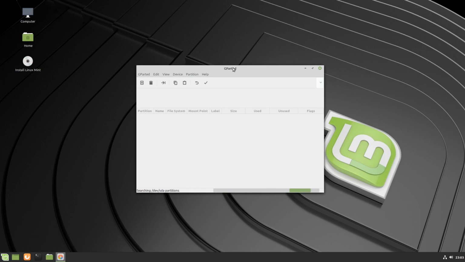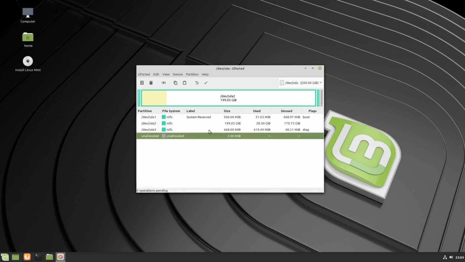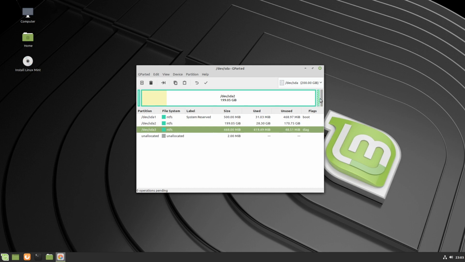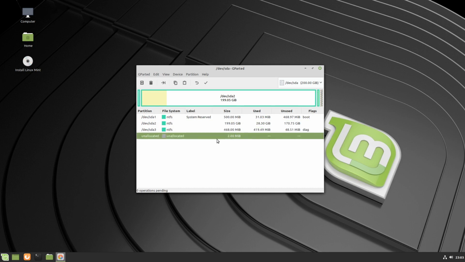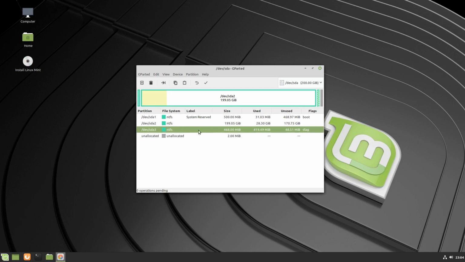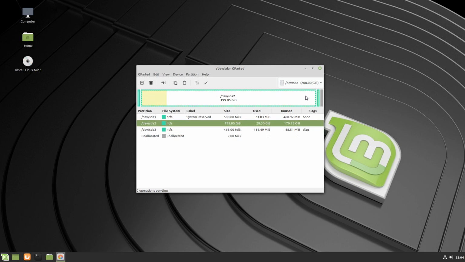We'll let it have a look at the drives, and they should pop up here on the screen in a moment. There they are. And we can see NTFS down here, and a couple of megabytes. That's that grey area right at the end, just 2 megabytes, so I'm not going to worry about that. So we know this is the reserved partition at the start that was 500 megabytes, and there it is. And this one at the end was the recovery partition, and again, that's 460 megabytes. And here's our 200 gigabyte C drive, as Windows calls it. Linux is calling it SDA2, but this is the one that's concerning us at the moment.